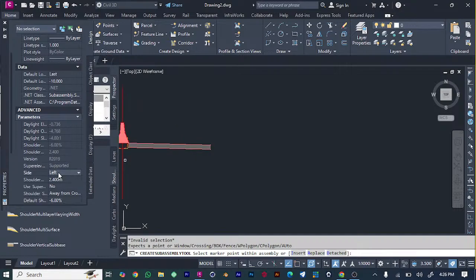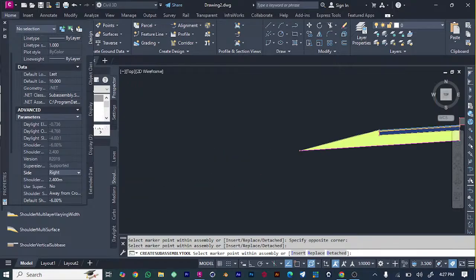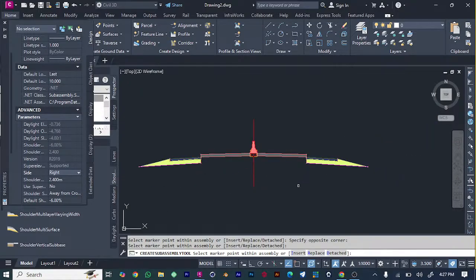So we go here, we click right hand side, then we click here again, and we have our assembly done very well. You get to see the corridors when we are viewing everything. After creating that, we need to create a curb, and then we get to create a drainage.